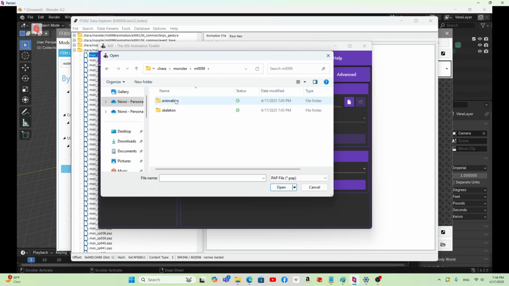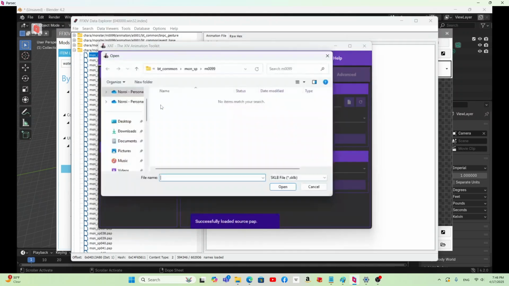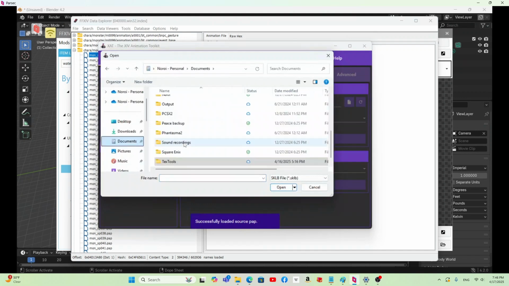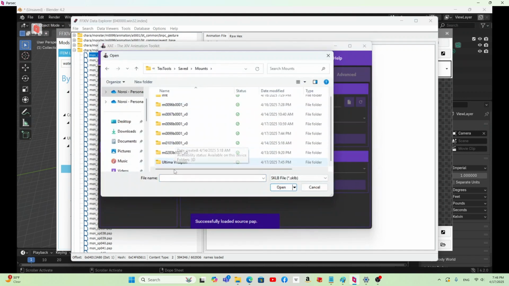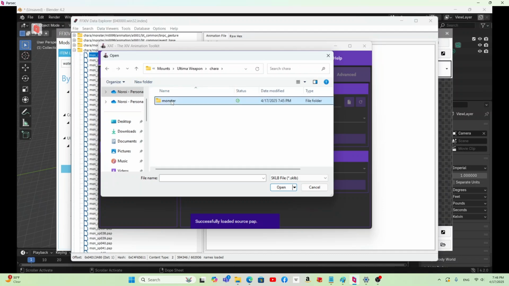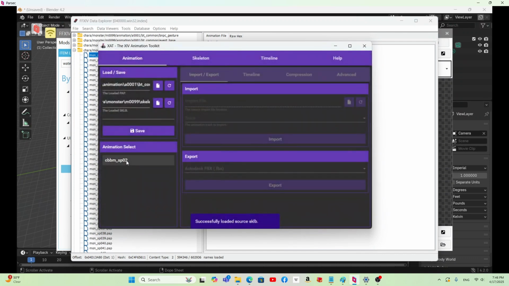So this is the animation. Now we need the skeleton. Click this, see animation. Alright, for some reason I think this is SP2.